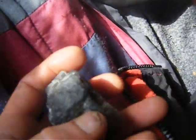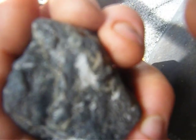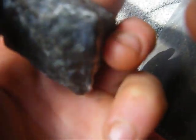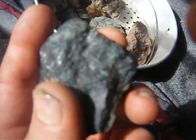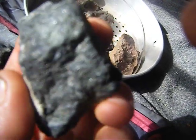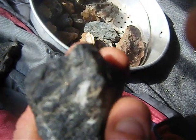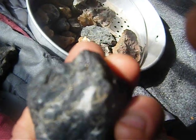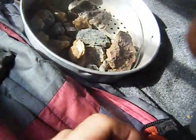This is hornblende schist. This is a host rock for gold ore around here. You can see some gold in there. And basically it's rotoul, or rutile, and it's got this little green layering in it. I don't know how well you can see that green layering in there, and that shiny rotoul crystal. But you flip it around and you look for little bits of gold, and if it's got gold in it, then you take it home and crush it up and get the gold out, or you keep it as a little display piece like that. So that's Georgia gold ore.